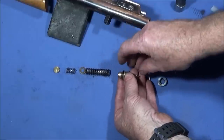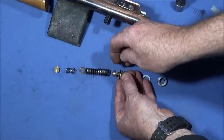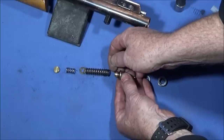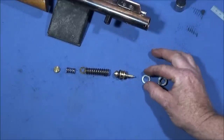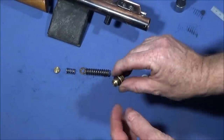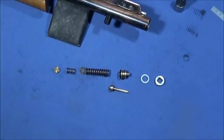Being 20 thou thicker, when it's being struck by the hammer, the gap here is obviously 20 thou less opening and closing quicker when the spring pushes it back, and that might be just enough to actually cause the difference from the actual originally made design. So I think I'll try that first, skim that one off and try it, put it all back together again. It's very quick to put together and take apart, test whether that works. If that cures the problem, then all good and well.